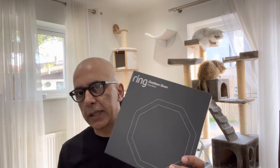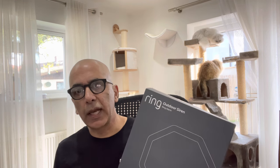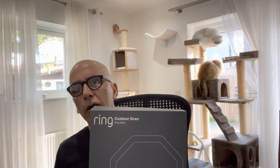I've had the actual Ring alarm for probably just short of a year now, and I think if you're going to buy the Ring alarm, this is an absolute must, because the Ring alarm set comes with the indoor siren, but once you install this, you've got something outside. You set it on the loudest and your neighbours will know for sure when you're getting burgled. So, absolute must. But without further ado, I will take you through the unboxing and the install.